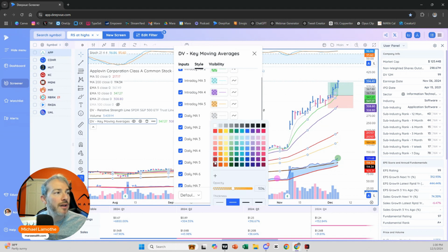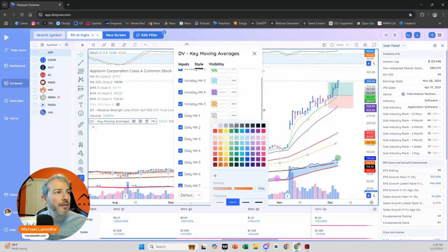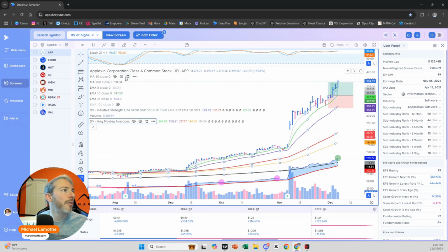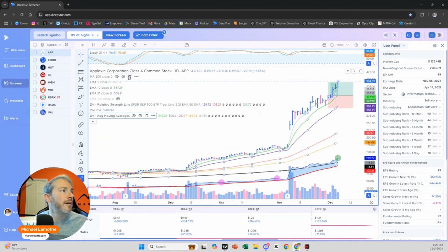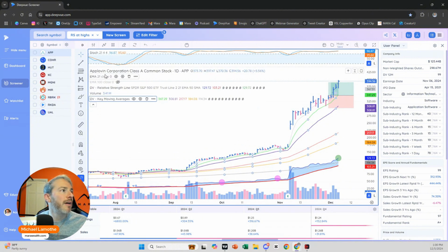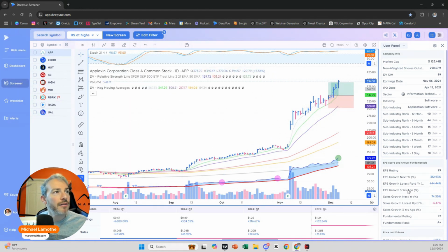Then this one here should be, oh man, what was that? It should be the 100, so orange is appropriate. And then the last one should be a darker gray, so we'll leave that there. Then click OK, and then we'll take these guys off. And we should be left with the other moving averages. And I just cleaned up my charts a bit for you right here in real time.